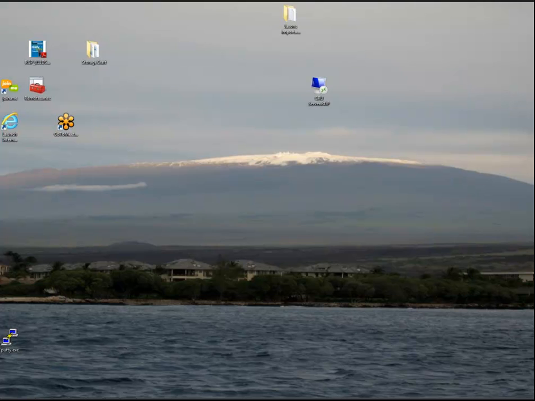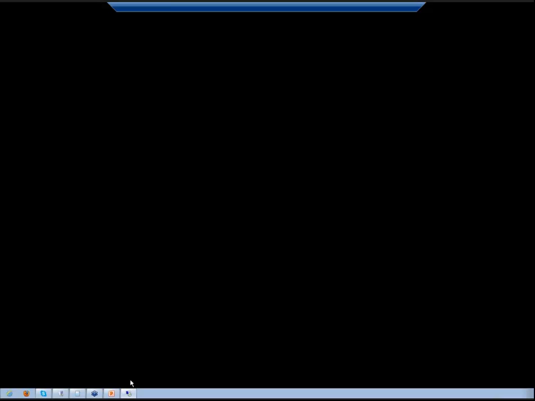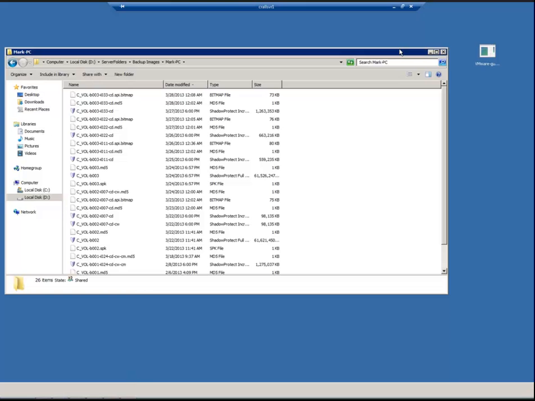Second example, you've got your entire server gone up in smoke. In this case, I'm going to go ahead and go to a remote server. Now what we're doing, remember I showed you that we're backing up locally and we're replicating off-site. So I'm going to go ahead and remote to this off-site server. And what we've been doing is replicating those same backup files to that server.